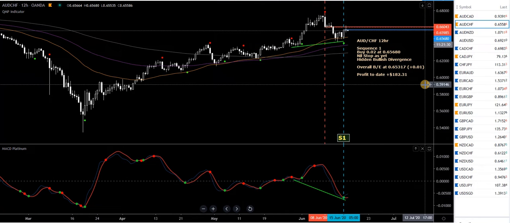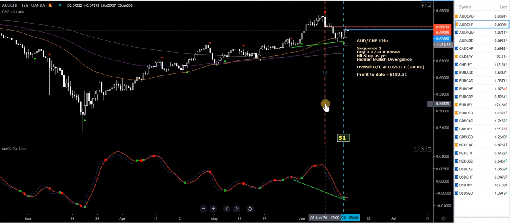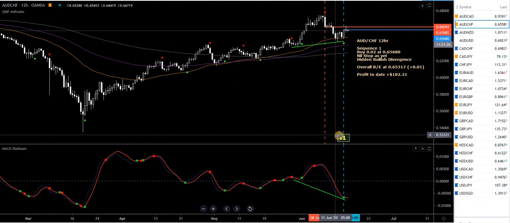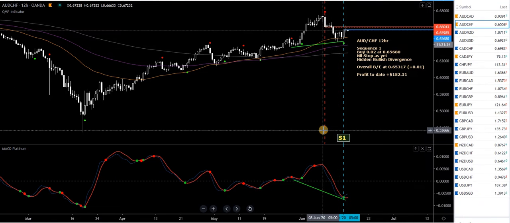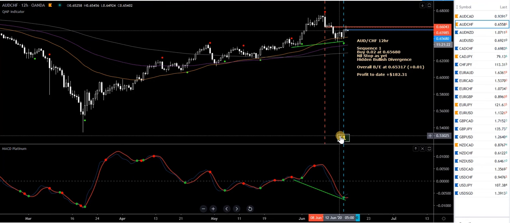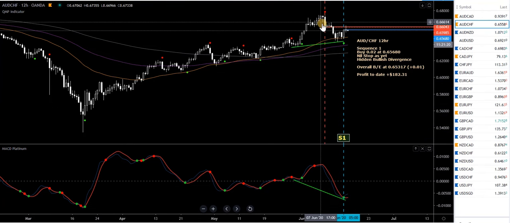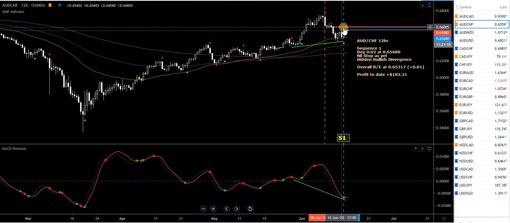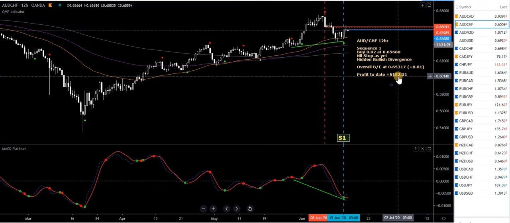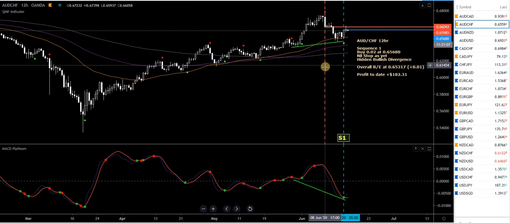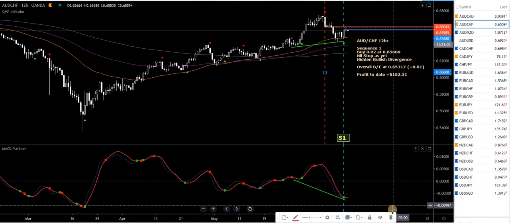Aus-Swiss, sequence 1. This was sequence 1, and that was sequence 2. Now I've just moved it. Sequence 1 was this sell here, and they had a stop in place, which is the red dotted line there. They were stopped out for a massive total of 64 cents, which has been added to the list there. So that trade's no longer in play, so I can delete that.